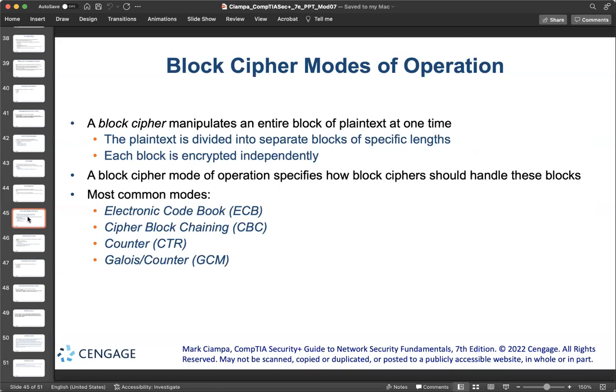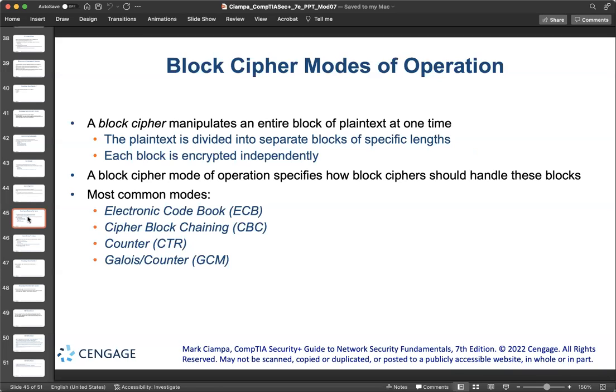A block cipher can work on the entire block of plain text at one time. Because the size of this plain text is usually larger than the block size itself, the plain text is divided into separate blocks of specific lengths, and then each block is encrypted independently.